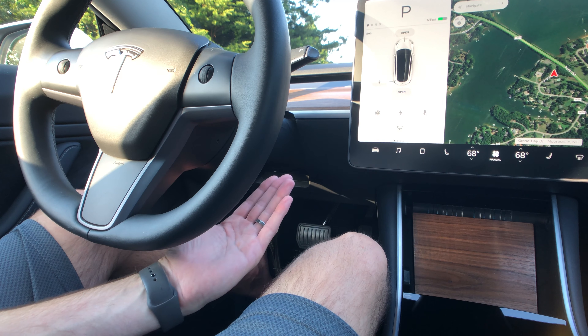I feel like the Model S seat has a little more padding. The foam density gives more. The bolster is more defined and the centerpiece is separate, so there's just more give in the seat. It feels like it hugs you — like someone's grabbing your back and holding you. I think the real leather warms up to your body temperature and becomes more pliable, and that contributes to the feeling along with the foam density.